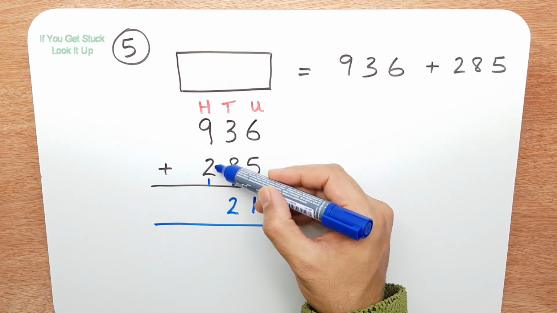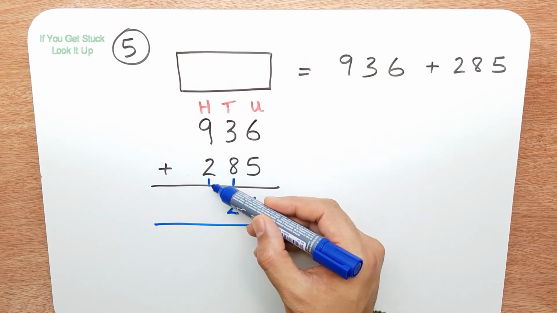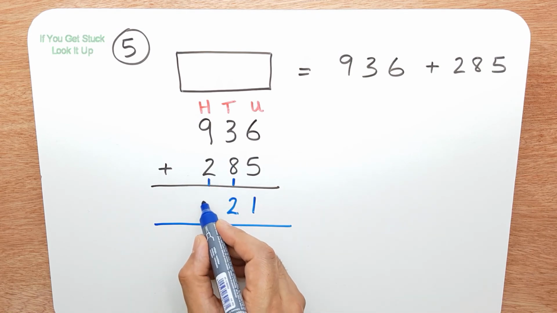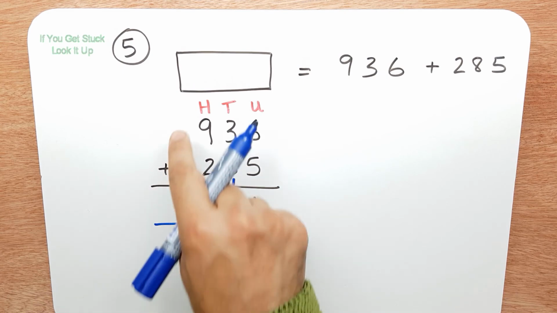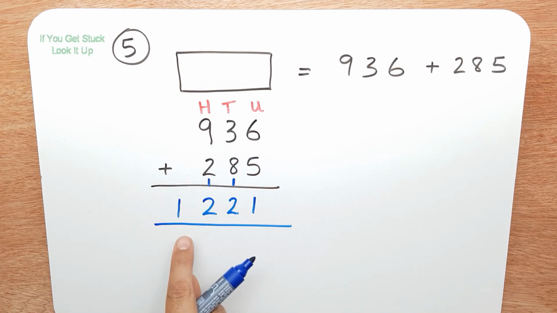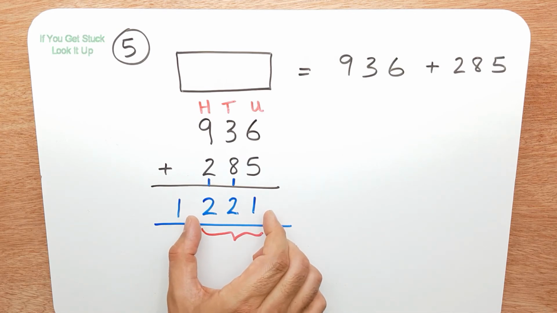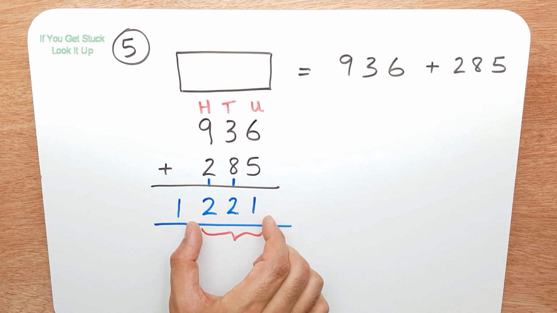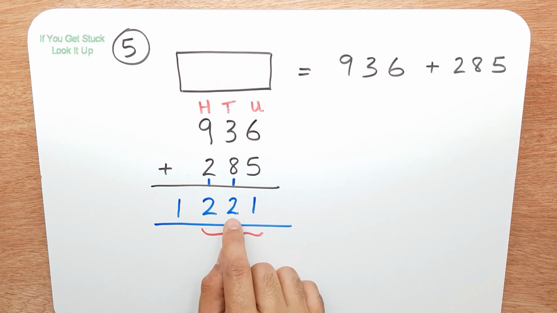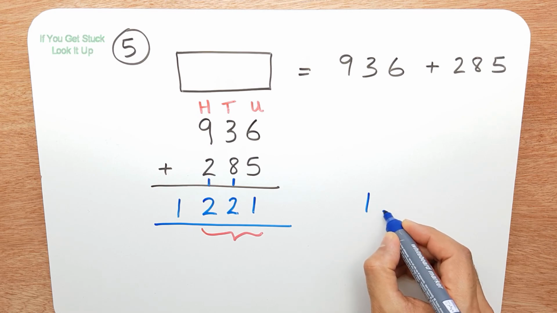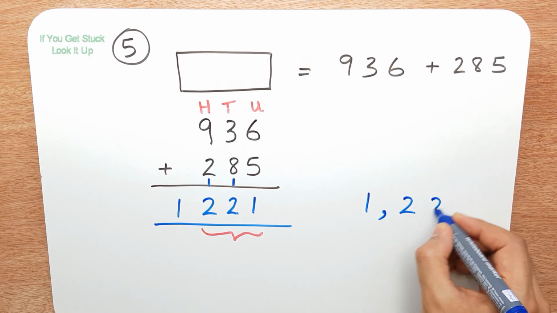9 add 2 is 11. Add the 1 is 12. So we put the 2 here and we can carry the 1 straight over to the next column because there's nothing in this column for us to do. Now, the number is, remember what we said, these 3 represent 1,000. So we look at these, put them to the side and say 1,000. So it's 1,221. So you'll see it written like this, 1,000, 221.